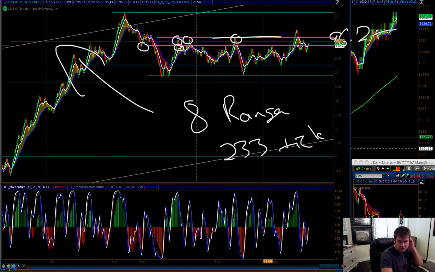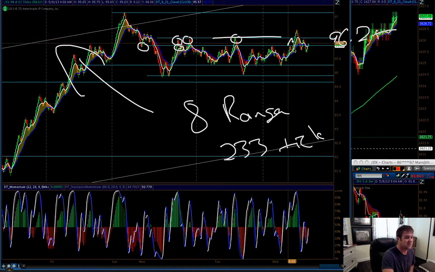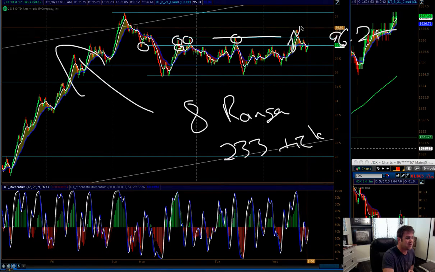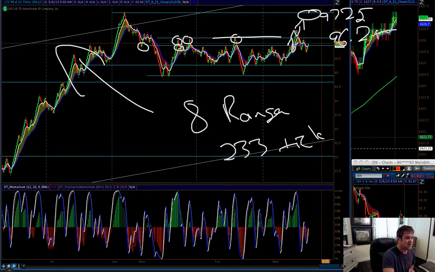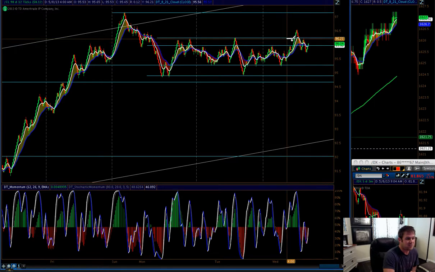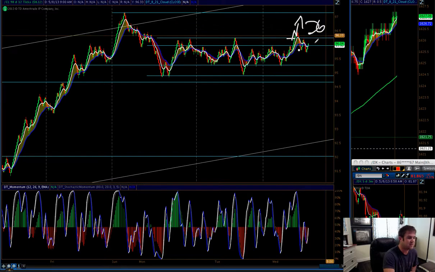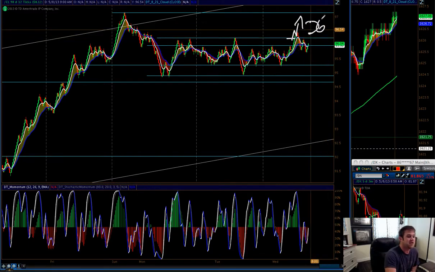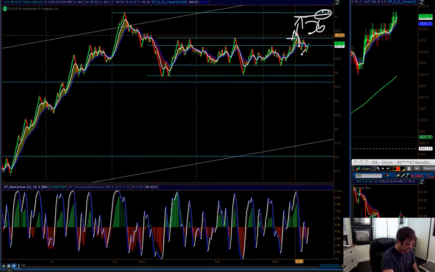Last night and in our pre-market analysis, we were talking about if we do head up and test 96 quarter, we're going to sell it first. And if we don't get the ability to sell it and it breaks right through, we're going to buy pullbacks all the way up to the 97 quarter. And that's what happened rather than selling the retracements. So we went up to 96 quarter, immediately broke it, bought a pullback, got 26 ticks on it, which I'll show you on the smaller time frame exactly how we entered. And then we were ultimately looking for the 97 quarter here. It did not happen. We got trail stopped out of it. That's fine. And the market started selling off.